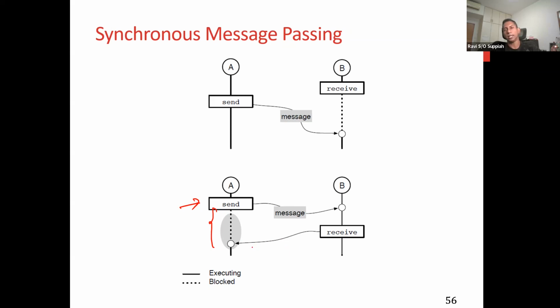Then I will send the next message. This allows you to have a smaller buffer size, because you can't fill up the buffer with more data. Every time you fill up the buffer with some data, the data must be read from the receiver side before you can do anything else. So that is the synchronous message passing concept.